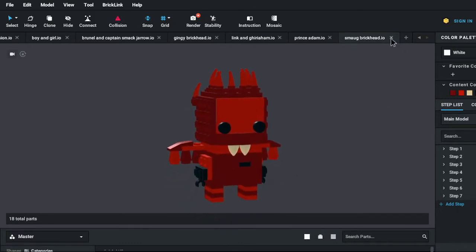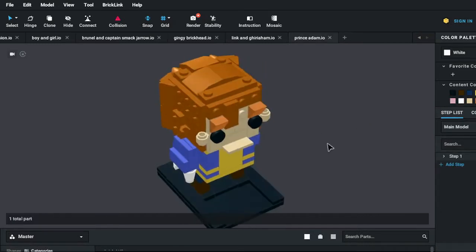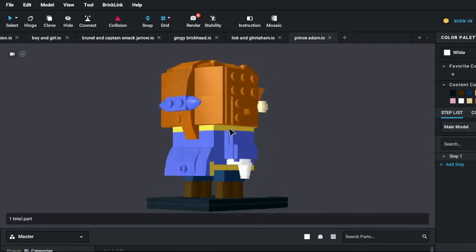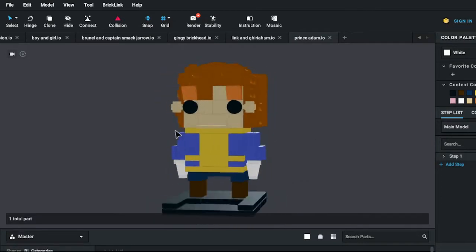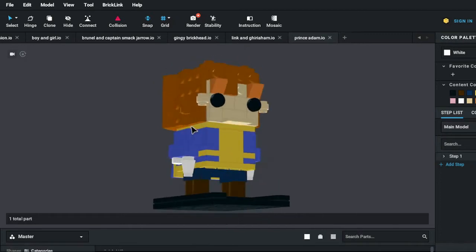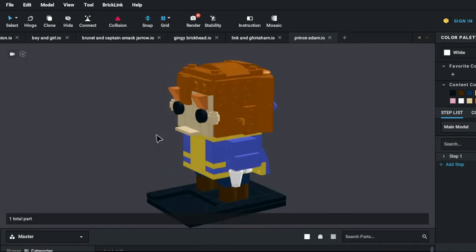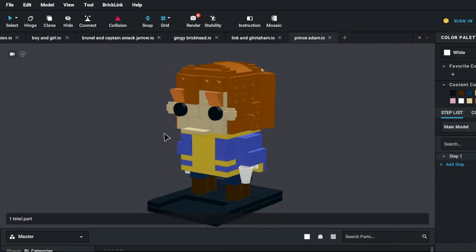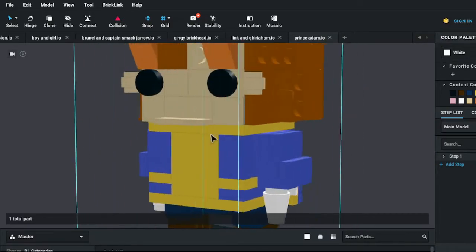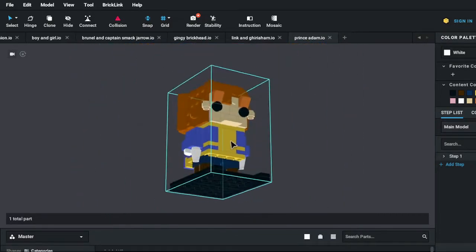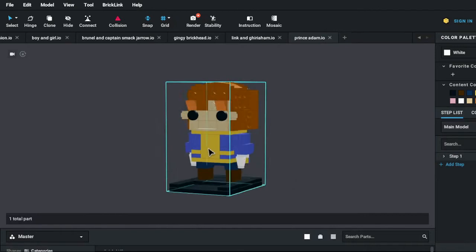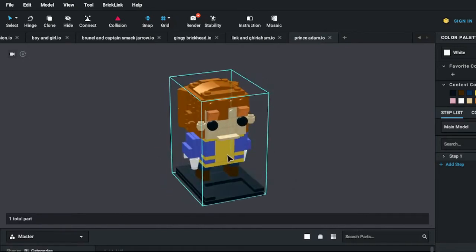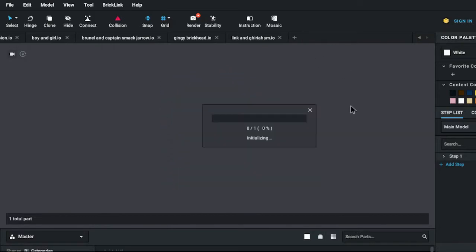But if we move on to the next one, we have actually a mod, and this is a mod of the Beauty and the Beast Brickhead, so specifically the Beast, and this is made entirely using the Beast's pieces, but the idea being that you could rearrange them all to create Adam, or Prince Adam, which is the human version of the Beast from Beauty and the Beast, which is kind of cool. He's got a weird mouth and the rest of it, but that's besides the point. The point is that it's a cool alternate build where you can still build the correct prince from the Beauty and the Beast movie, but there's really not much to say here, so I'm going to move on to another.